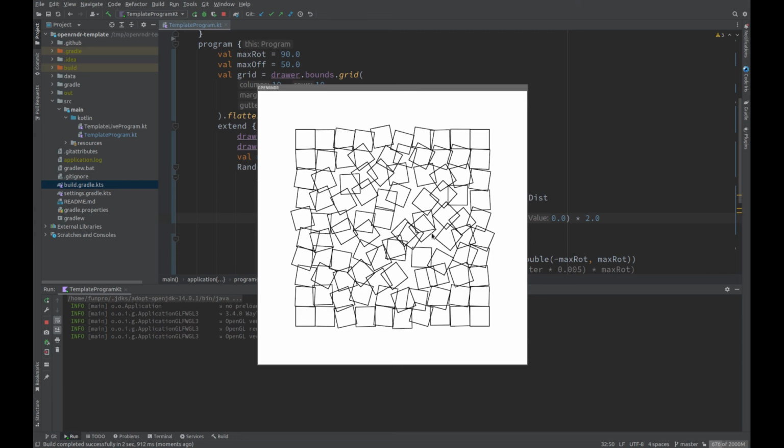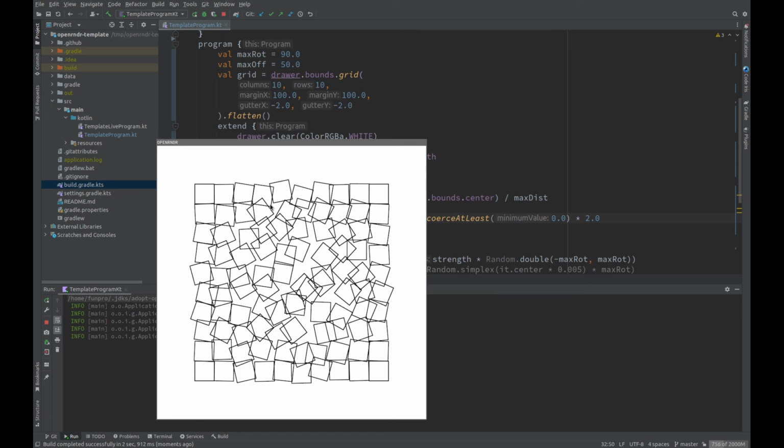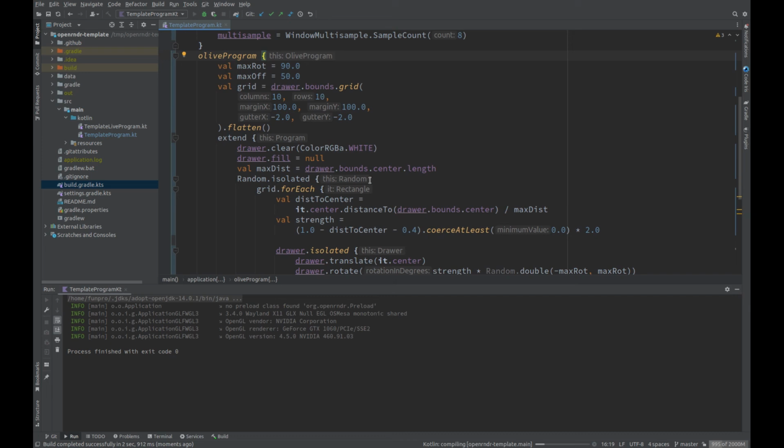Maybe you should have a GUI with some sliders or something. Yeah. Okay, I think we have to play with both numbers. And actually we could be doing live coding. Is that the Olive program? Yes. Because then we could do live coding. Let's see if it works. Fingers crossed.